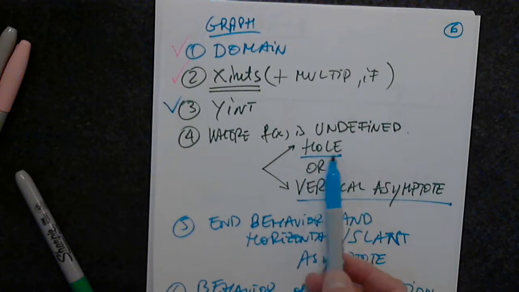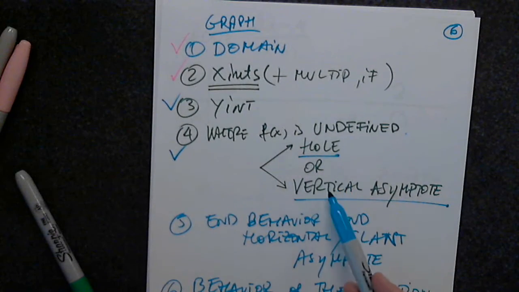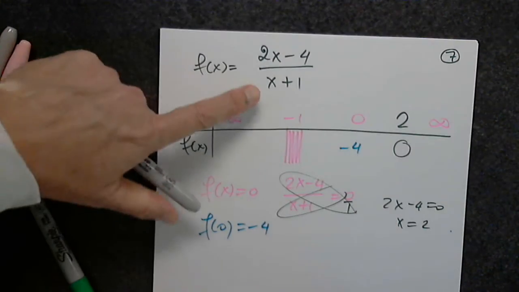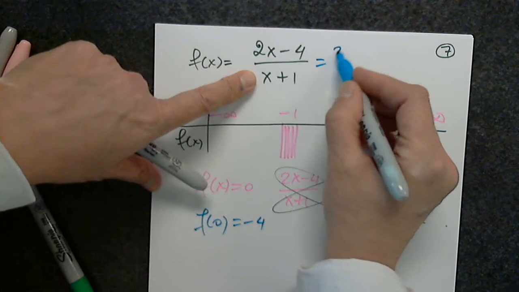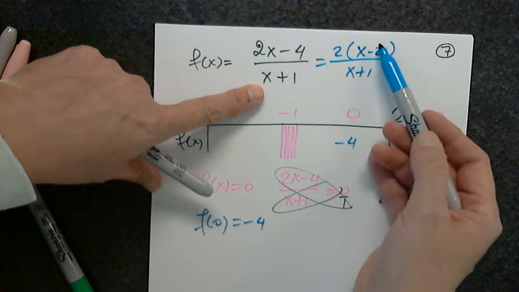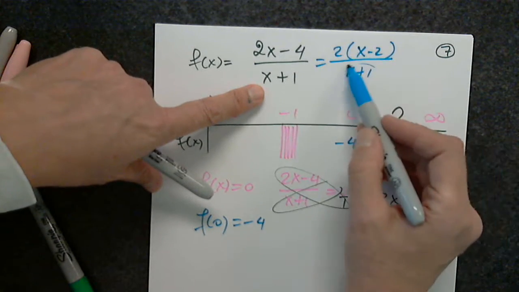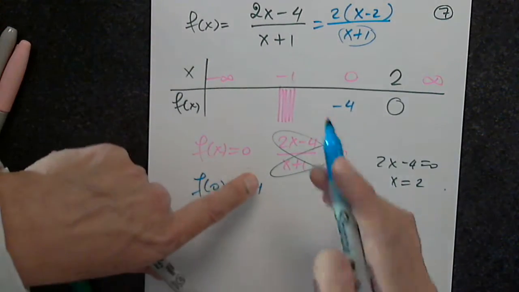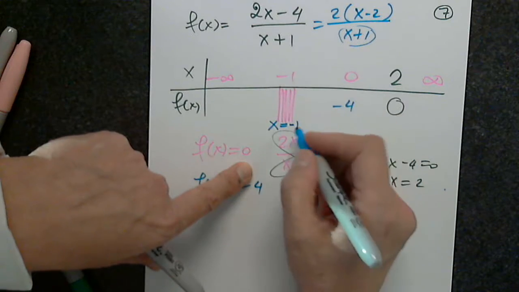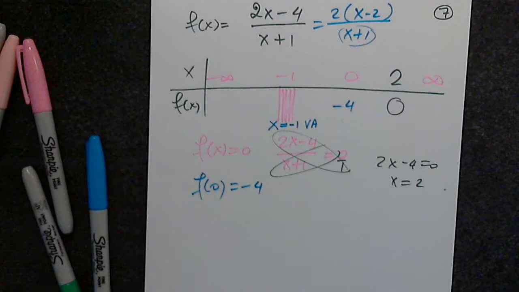We identify where the function is undefined. So that was done. And now we have to differentiate between these two. I'll give an example of that, and I'll give an example of this. X plus 1. So if I factor out 2 at the top, x plus 1 does not simplify with a factor of x plus 1 from the top. There is no factor of x plus 1 at the top. Agreed? So x plus 1 stays in the function. It does not go away. So I will immediately say, right under these bars, that x equals -1 must be a vertical asymptote.